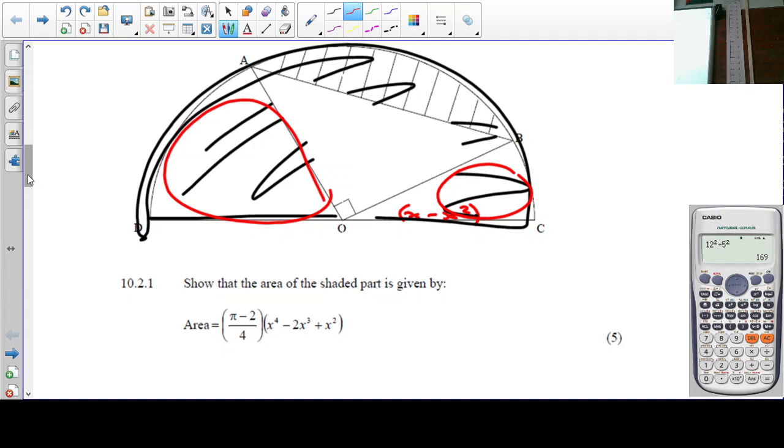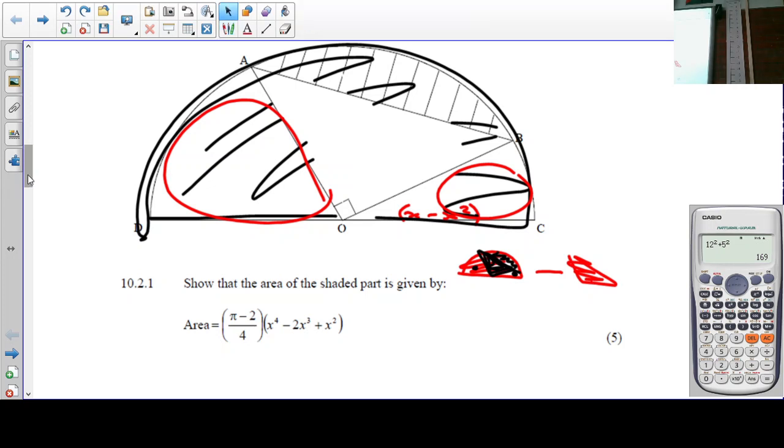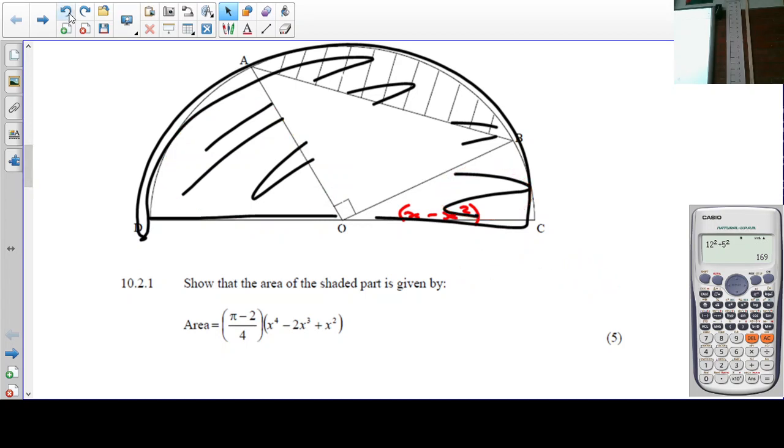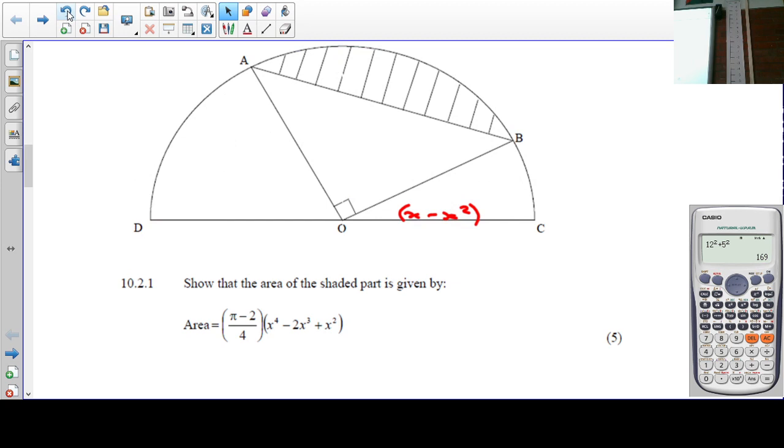Now, if you say the area of the semicircle and you minus the area of the triangle, remember this part here is only that part. If we subtract the area of the triangle, I've accounted for that part, but then I'm left with this small part and this part. Understand? So that is not going to work for us. Anybody else? Yes? If you can find the length of AB. Yes?